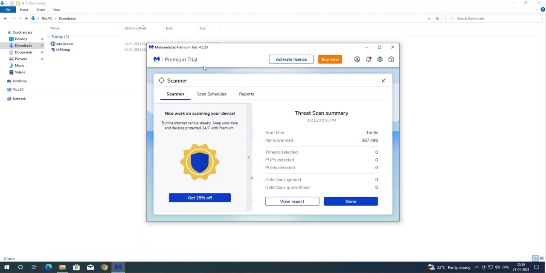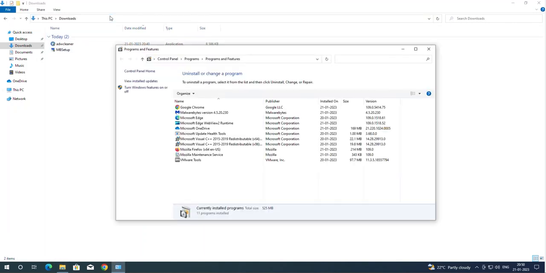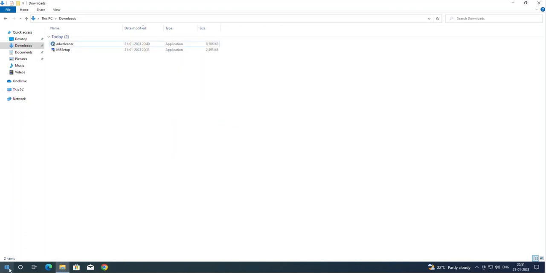So again, you can see there is no virus or malware on my system. It's clean, so we are good. You can go to add remove programs and remove Malwarebytes, since if you have a license for this product, then definitely you can keep it. Otherwise, you can simply uninstall it from your system. Then let me disable the Chrome debugging.